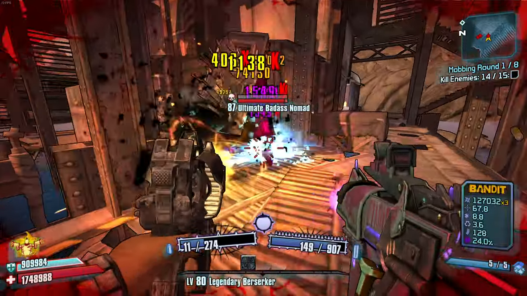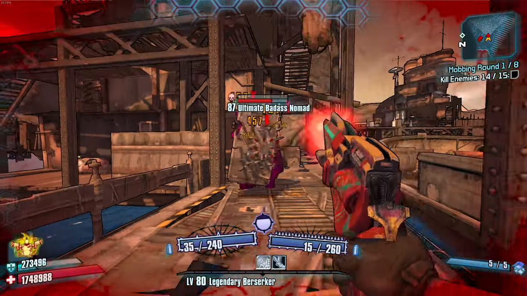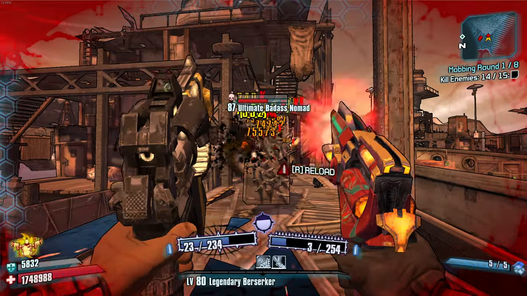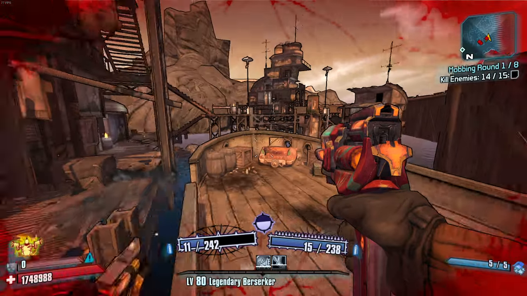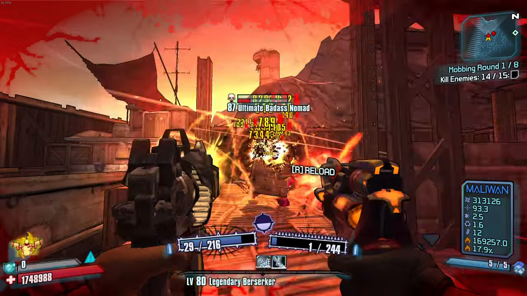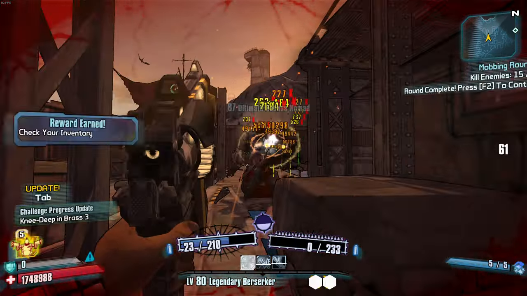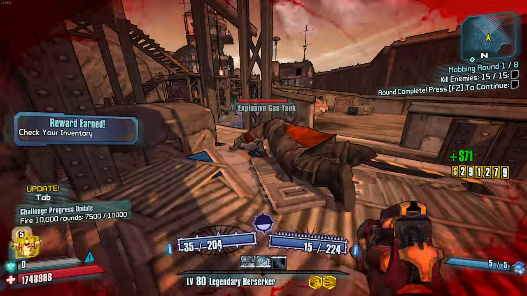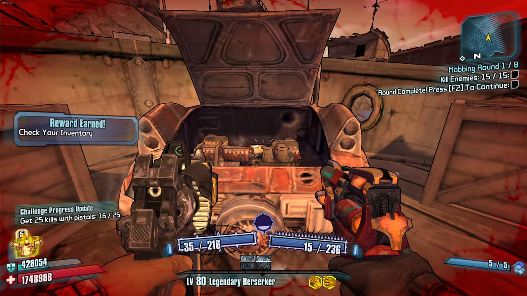Is it crazy that I'd rather fight an ultimate badass nomad than a... Oh, the ultimate travel goes straight through. It goes straight through. Come on now. Jump across. Don't take too much damage here. Come on, we got this, Deeps. We got this, Deeps. There we go. He's dead. Now, this is when the game gives me Doc Mercy, because the game always gives me Doc Mercy whenever I get this far.